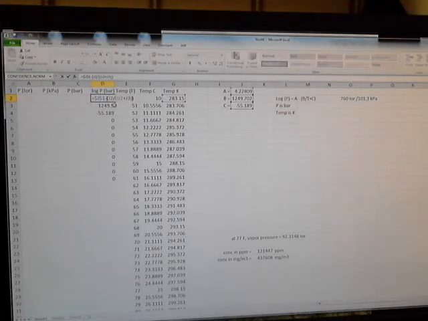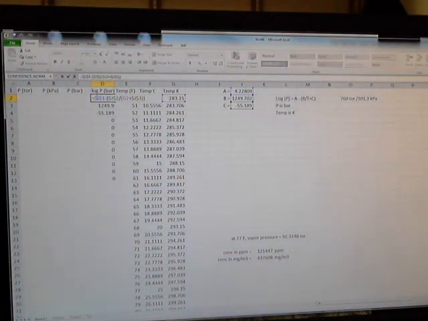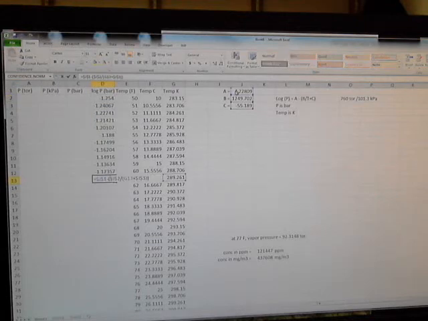Alright, so this time I'll just do the $ sign and $ sign, and this time $ sign and $ sign. Now when we look at it, it hasn't changed those references. Those are still correct. But now I can drag this down, and as I drag it down, you'll see it's still referencing those same cells, but the temperature is dragging down. So that's what we want. Alright, that was the tricky part.